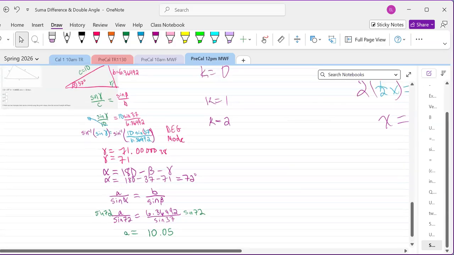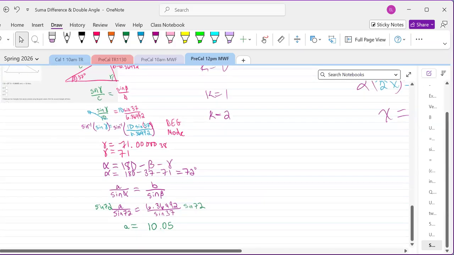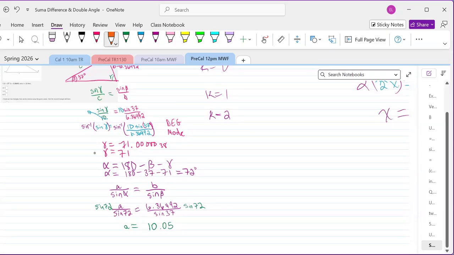So on the test, that is all you will have to do. You don't have to do the second triangle. Now, on WebWork though, if you're going to finish the calculation for the second triangle, gamma prime is always 180 minus gamma. So whatever angle you solve for first, that's the first prime angle you solve for. And that angle is always 180 minus the original. So gamma prime ends up being 109. And then you can find alpha prime, and then you can find A prime.